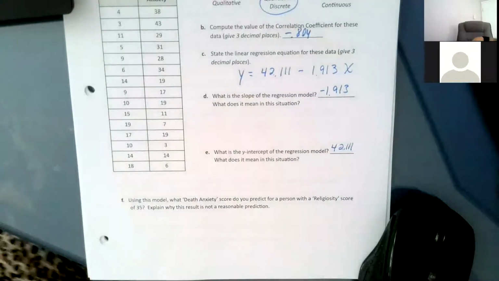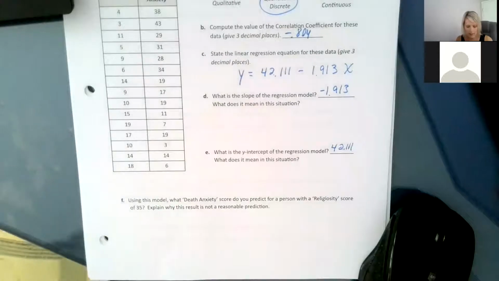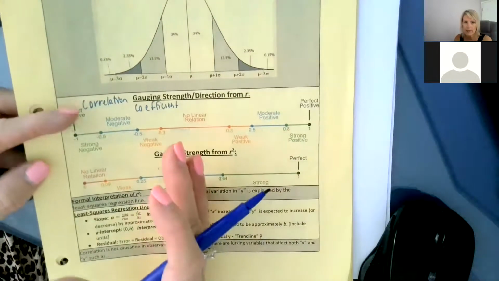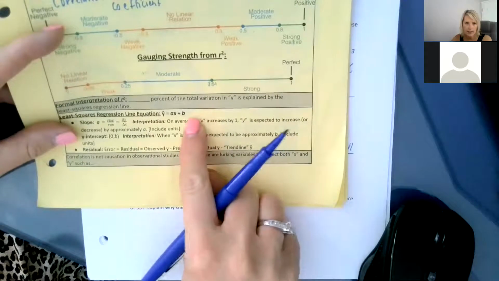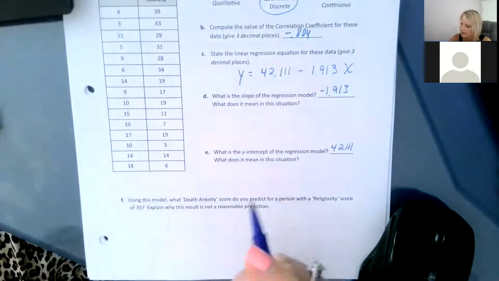Again, just like any famous sports athlete or guitar player, player of an instrument, anything that you're really good at, even any scientist, right? You practice how you want to play. And so that's why we always have our yellow packet right here to guide us, to make sure we're interpreting correctly. So we're going to interpret our slope and our Y-intercept using these right here.